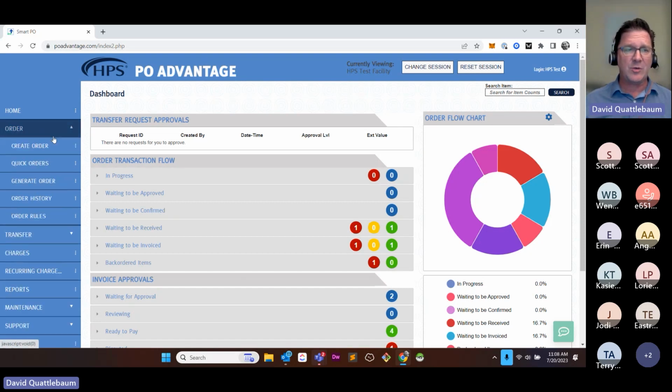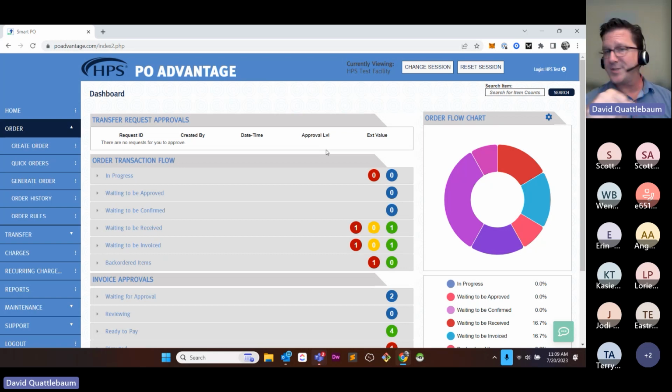Inside of the system, you can generate a purchase order in multiple different ways. We have a mobile app that is available that you can generate the purchase order by either scanning with your phone's camera or inputting data into that mobile app. We also have a little fob scanner, and I apologize, I don't have one with me today, but it's a small keychain size barcode scanner that allows you to either scan the product's barcode or a shelf label to be able to build a purchase order from that perspective.